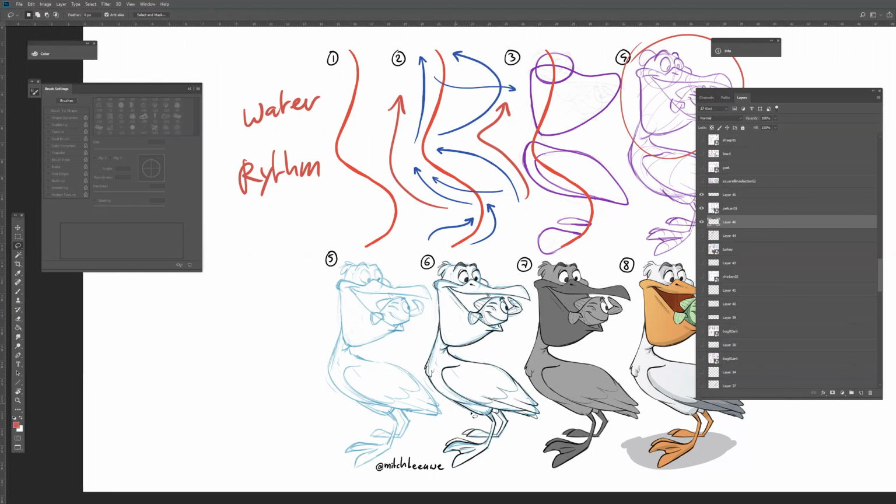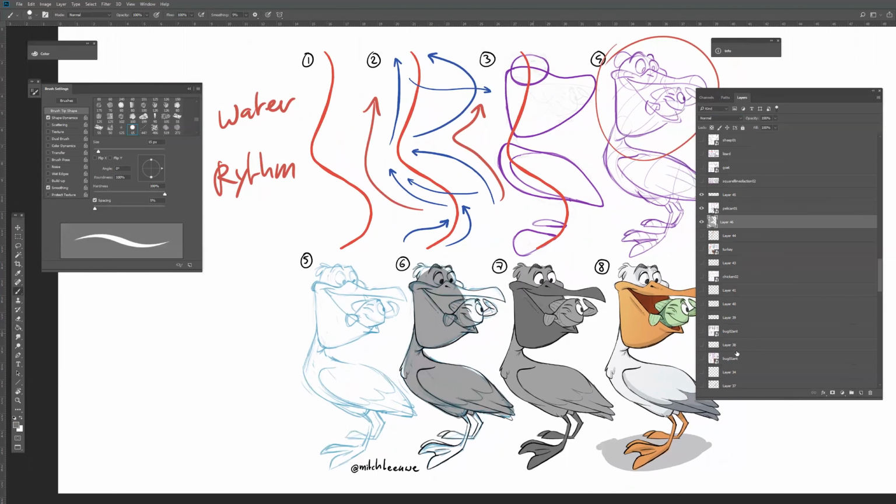You can also do this in Procreate and other software. It's not that special. For example, if we have the shape here, then I fill it with the base value, and then I make a separate layer for the next. And it's all under it.